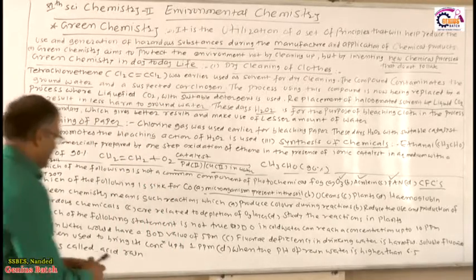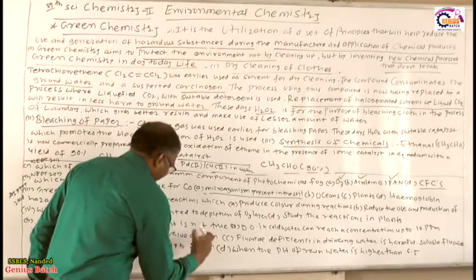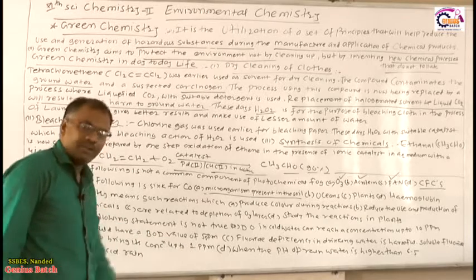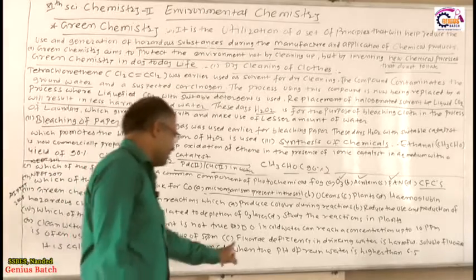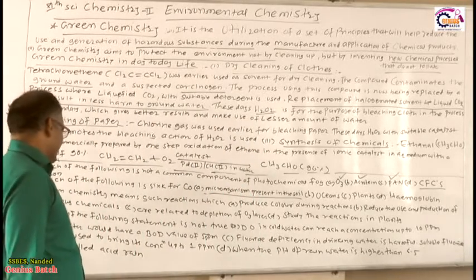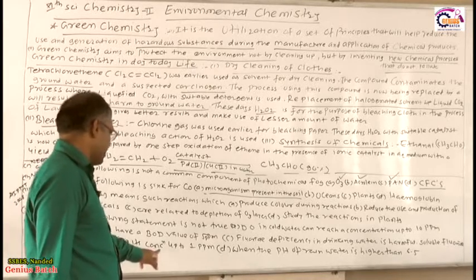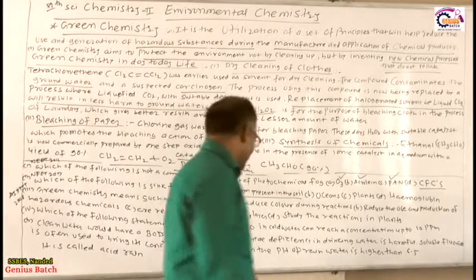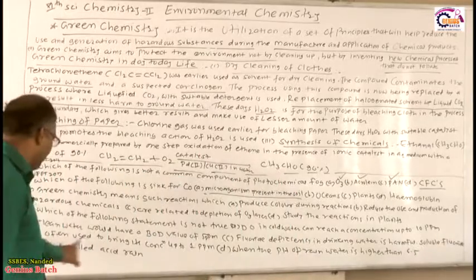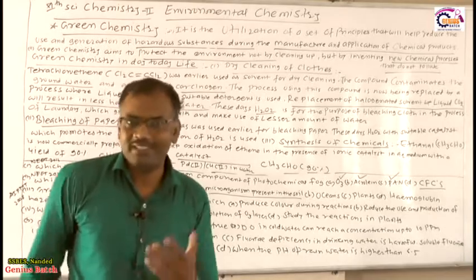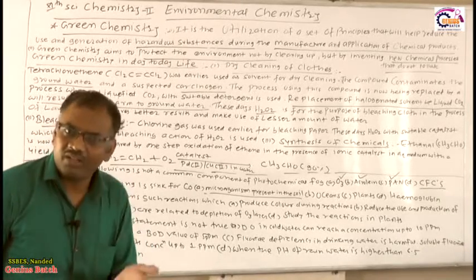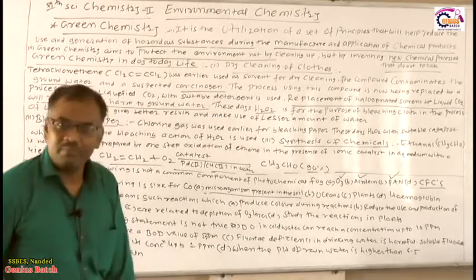So you can write here, ppm. Clean water would have a biochemical oxygen demand value of 5 ppm. So this is also a correct statement. Next, C: fluoride deficiency in drinking water is harmful. Soluble fluoride is often used to bring its concentration up to 1 ppm. This is also a correct statement, because the fluoride present in the water is necessary, with a concentration near about 1 ppm.